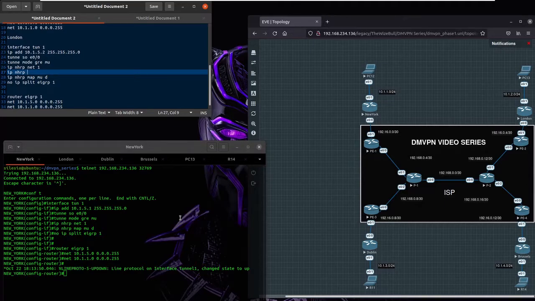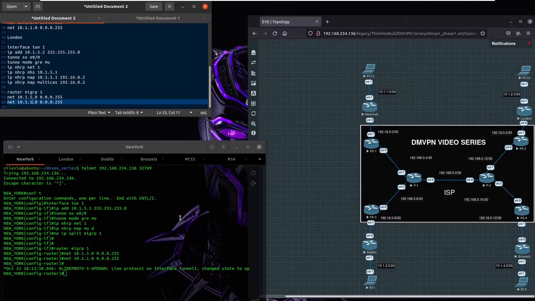ip nhrp nhs 10.1.1.5, ip nhrp map 10.1.1.5 192.168.0.2, and multicast is going to be 192.168.0.2, and I don't need that here.